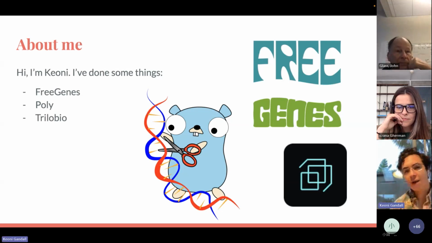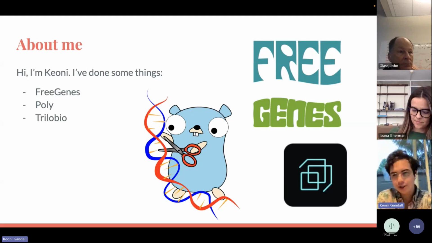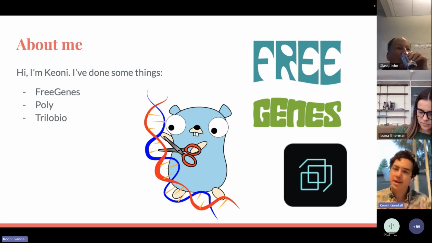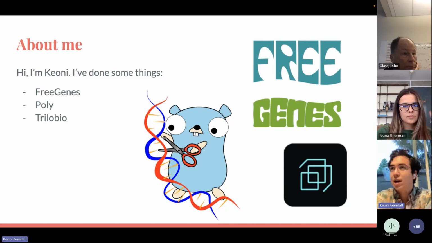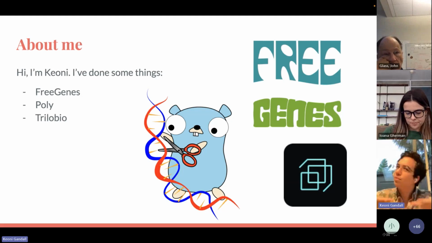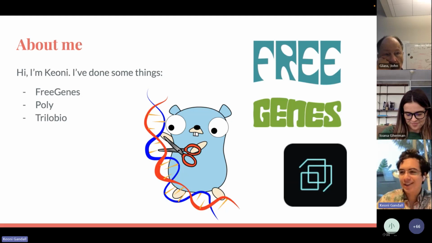More recently, I co-founded a company called Trilo Bio, building full automation machines for synthetic biology. So not just moving liquids, but low-cost machines to do tube opening and closing, moving plates in and out of incubators, and pipetting. During that time, I built or helped build this open source package called Poly, which is a bioinformatics library for Go. So all of my bioinformatic tools are built from the ground up, with me really touching every layer.